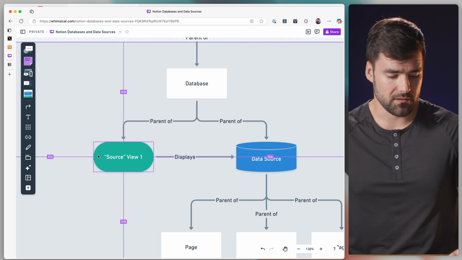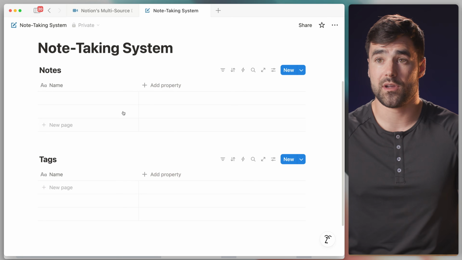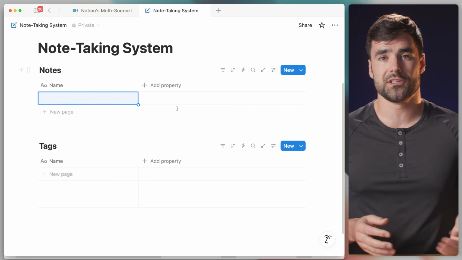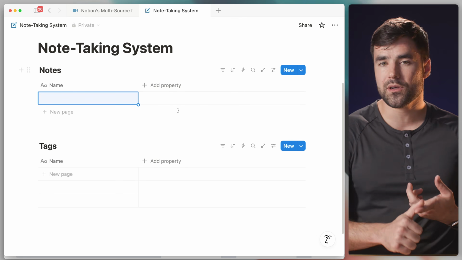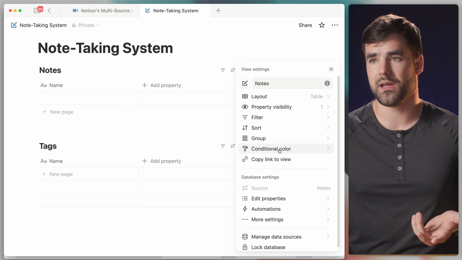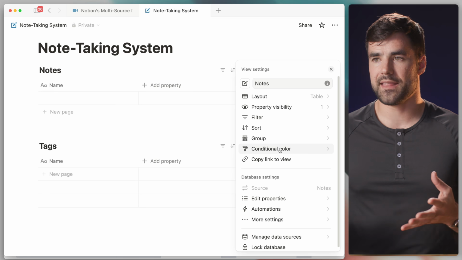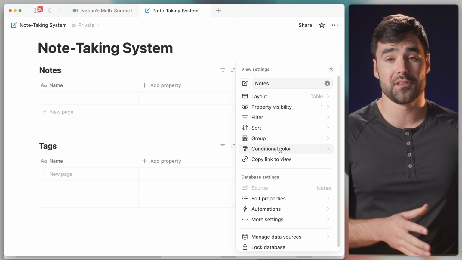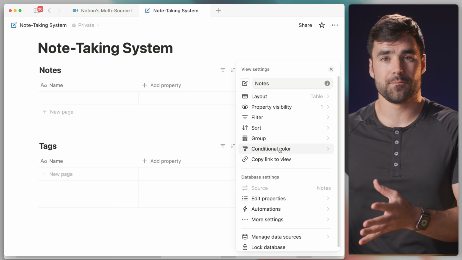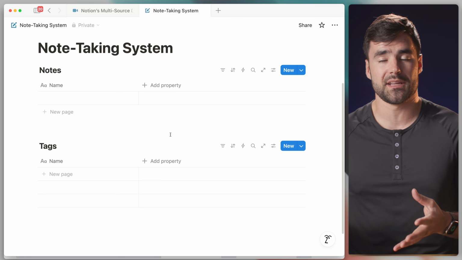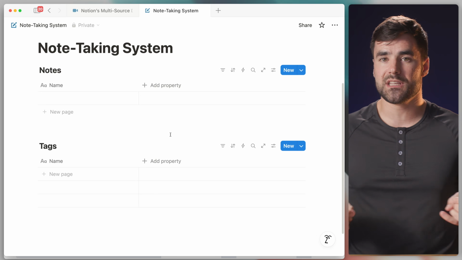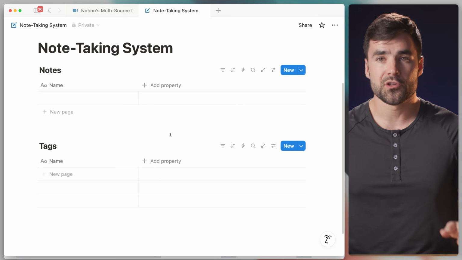And that is what you actually see when you're inside of a database. I'll go ahead and give you a look-see at a database view here. You see a view. So this is not a direct look at the data source. It's a view of that source. It's a unique set of property visibility settings, of filters, of sorting criteria, grouping, conditional color, all this kind of stuff that, if you've got a little bit of a database background or coding background, might sound familiar. Within an app, we would write a query to query an actual backend database and do something very similar. We'd be pulling records from the database and ordering them in a certain way, filtering them in a certain way, building our UI to show specific columns or properties from that data in a certain way. So that's what a view does.